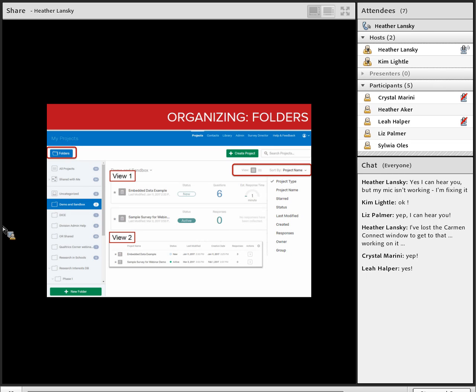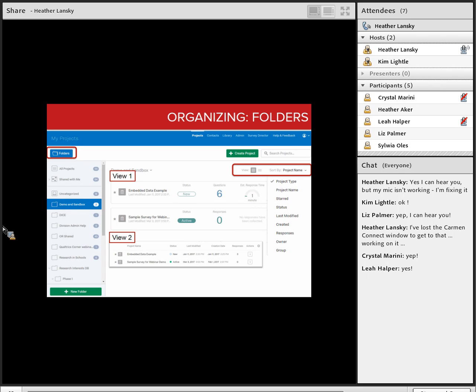You can also, on the right-hand side of the screen, use a search function. You can search by project name, by project type, and all different kinds of options, like by last modified date. If you knew you worked on something yesterday, you can find it that way. There's a variety of different ways that you can search for your surveys. The search bar right above that lets you search by keyword.